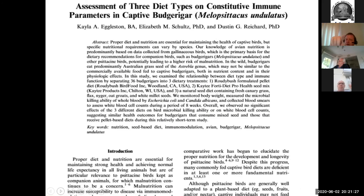Another interesting thing here, this is a budgie paper now looking at the immune status of budgies on different diets as well. And we're all aware of how important it is to eat the right diet to stimulate your immune system. And there's lots of supplements out there that are marketed on that basis. This is going to make your birds big and strong and healthy, and they'll be resistant to all sorts of diseases. This is just a lovely paper. Okay, possibly a flawed paper, but it's showing budgies on a lovely pelleted diet versus those on a seed-based diet versus those on KT, and looking at the immune response and system of these birds on a beautifully balanced diet versus one that's completely rubbish, and the impact on their immune system was zero.